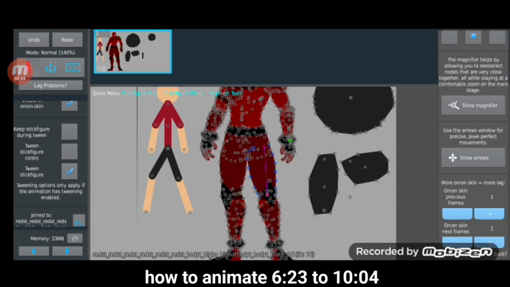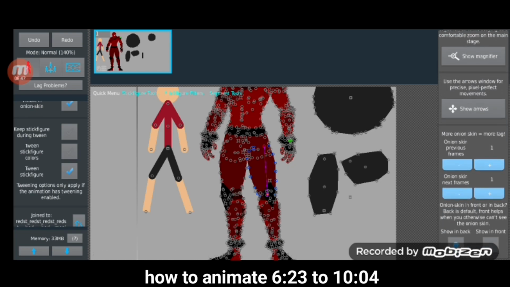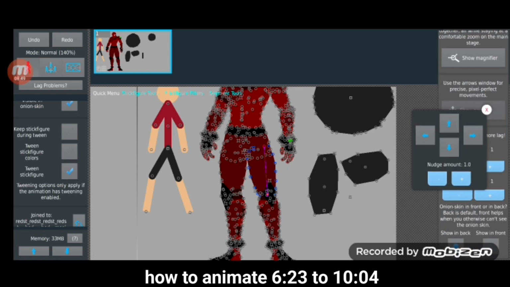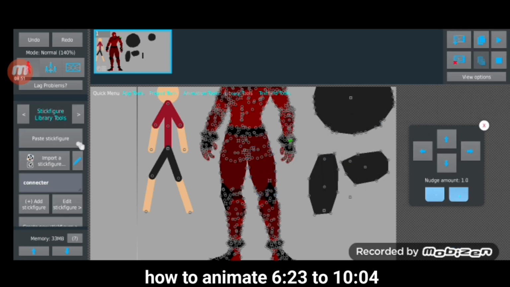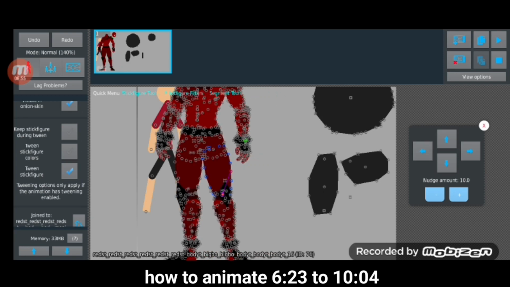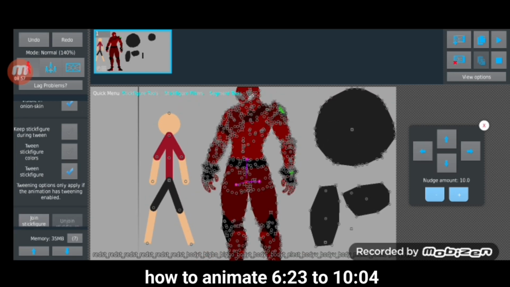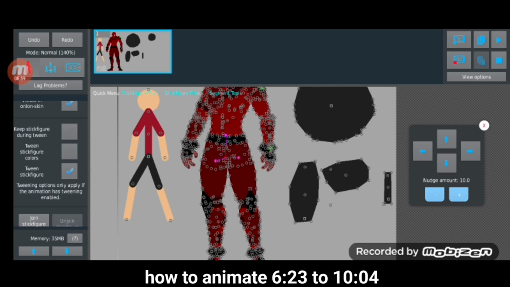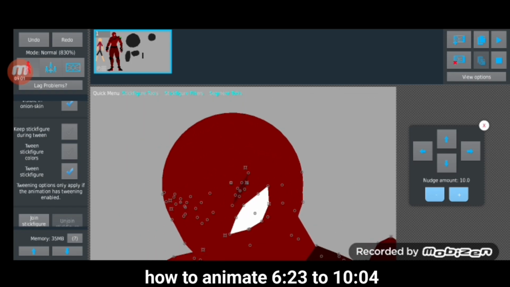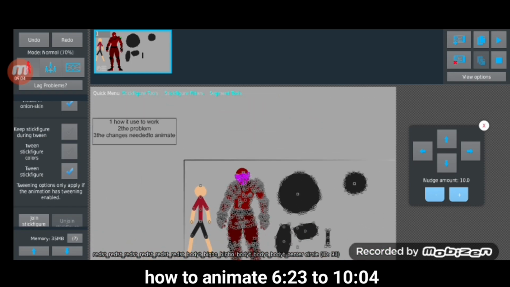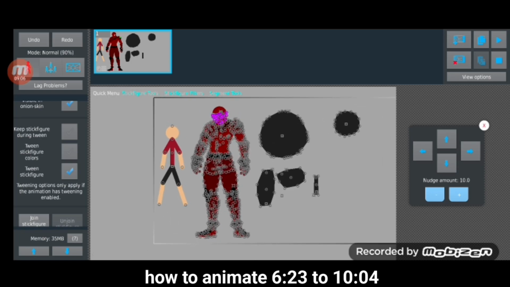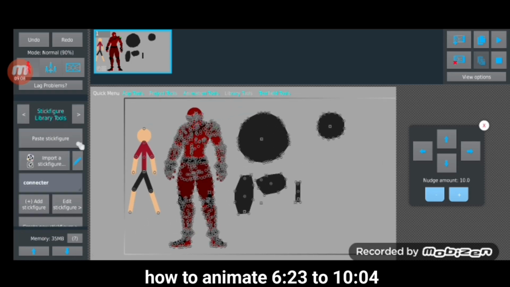Which means in order for me to move them across the screen without doing it a billion times on repeat and making it tedious, I have to pull up the arrow menu, right? Set the distance I want him to move, then select any part of his body and then move it accordingly, right? Same thing for his head. The head also has the same congestion issue, but I think I can make that one work only because bro has a little bit of balding. You get me? So yeah, that's one change that I have to do.